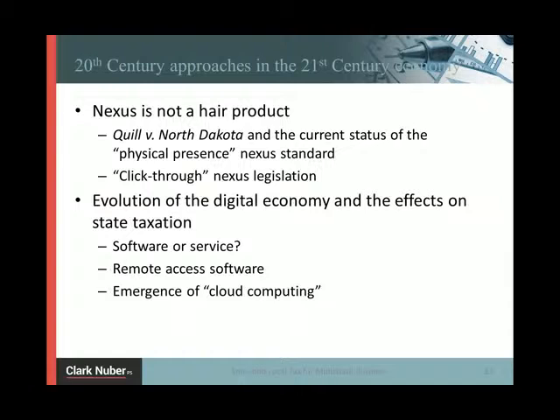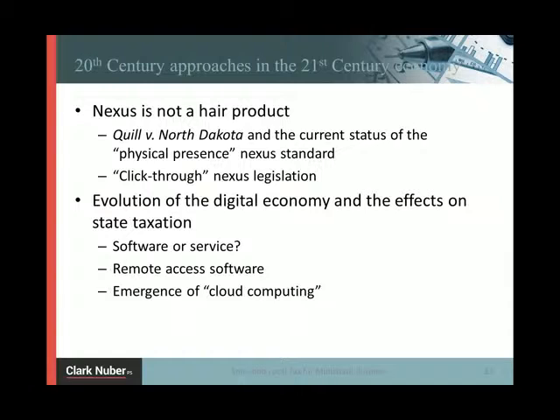Is it a sale of software, or is it the delivery of a service if it occurs in an electronic environment? Are we dealing with remote access software? I'm sure you all remember going to various software stores to buy software in a box. Well, that just doesn't really happen anymore. I think you can still do it, but I'll bet that the CD or the disk you get is actually just going to use your browser to go to a remote server to access the service, and there may not be really any software to speak of on that CD. It's just a channel through which an electronic transaction takes place.